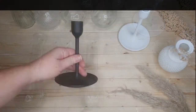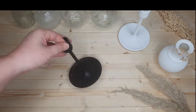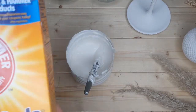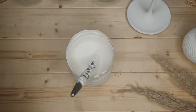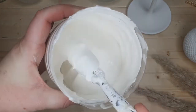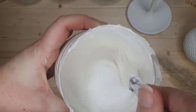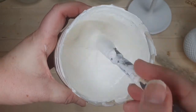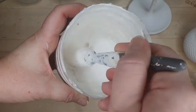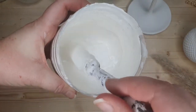I also wanted to give one of my favorite candlesticks a try — these are also from Ikea. To create the ceramic effect paint, you need to add baking soda to any water-based acrylic paint until you get a thick fluffy consistency. I've heard different ratios when talking about paint to baking soda — I would say it depends on the paint you're using, so keep adding the baking soda until you're happy with the consistency. If it goes too thick and dry, just add some more paint to it.